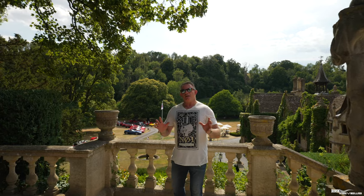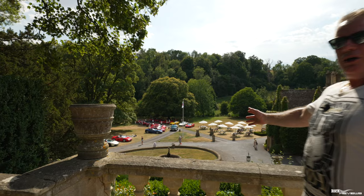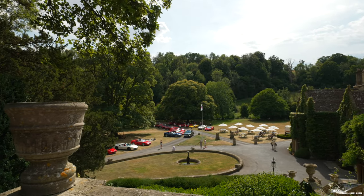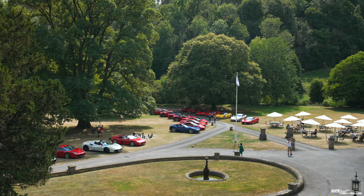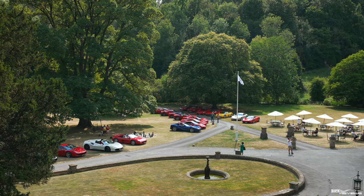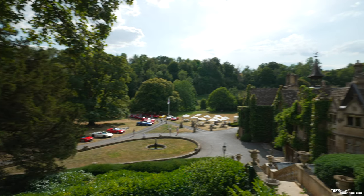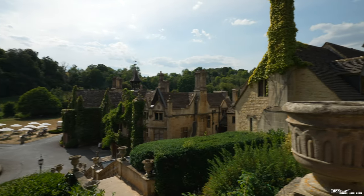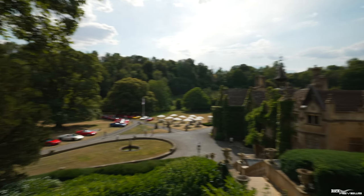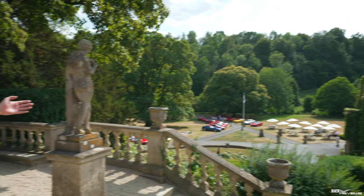So we're at the upper-tier garden section of Castle Coombe Manor House estate. This gives us a perfect perspective of all the Ferraris that have joined us today for the Cotswold Group Ferrari Owners event for the afternoon tea. Great overview — you can see all the different cars in all their different splendour and colour schemes. Incredible. A perfect day for it — we've got 33 degrees today.